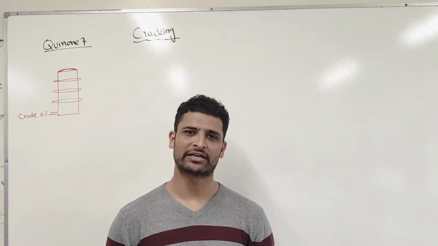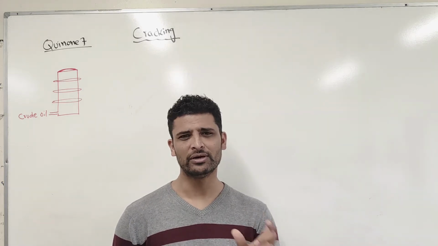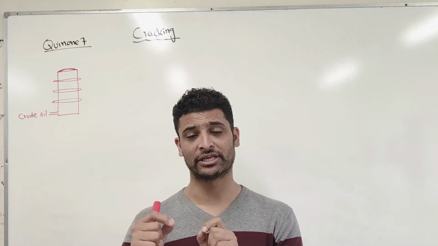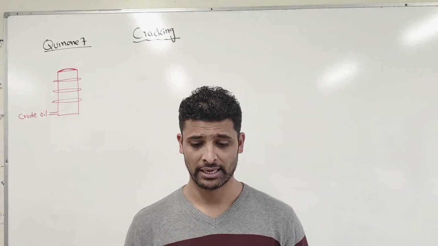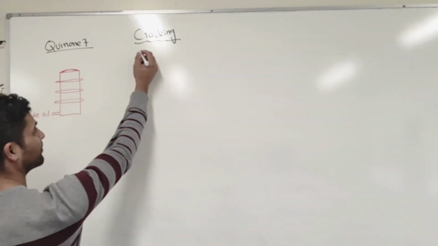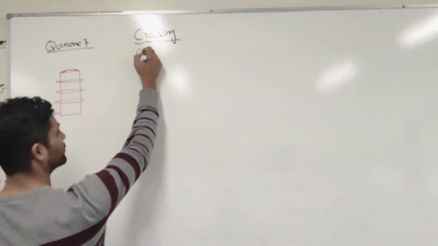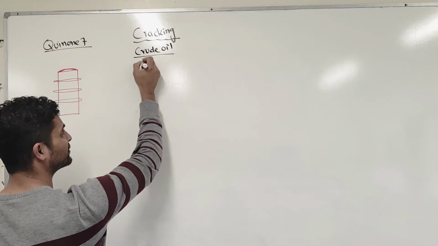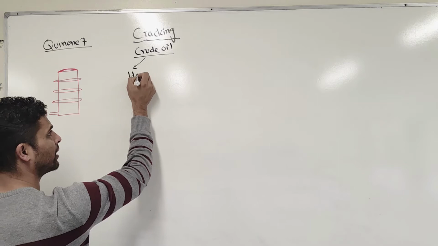Today we're going to look at a process called cracking. The word cracking tells you exactly what it means: you're going to crack something, you're going to break something. Now in the previous video you already learned that hydrocarbons come from crude oil. So the crude oil will have different sorts of fractions.